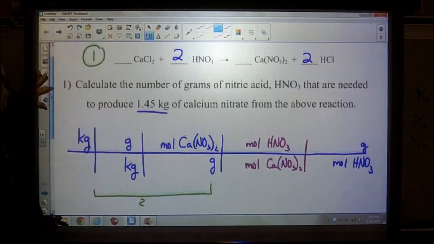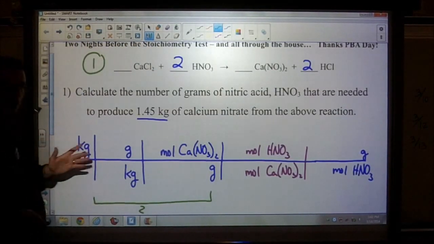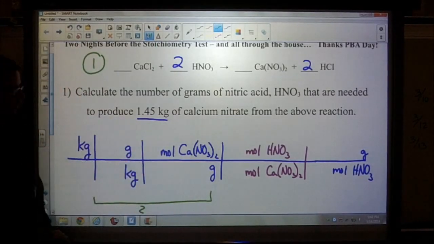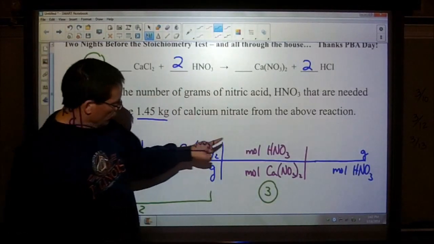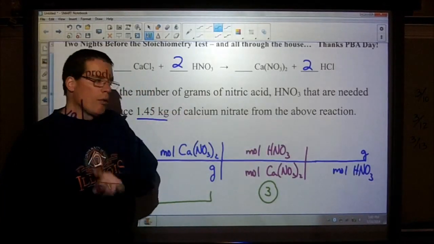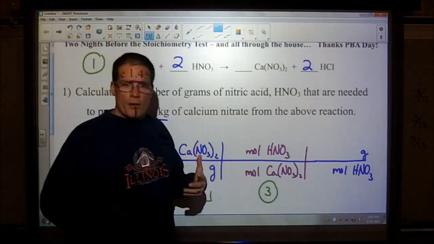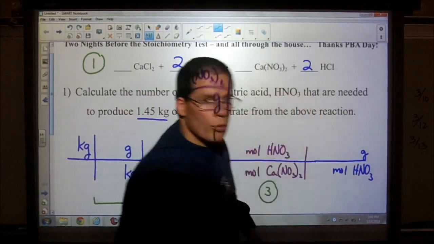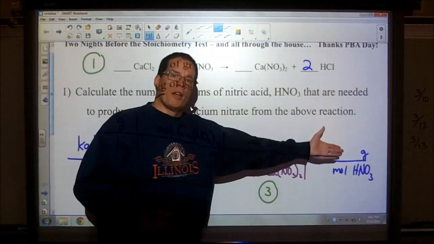Step 1, write a balanced equation. Step 2, take what was given to you that you can completely convert into moles and convert it into moles. Step 3, we're going to use the mole ratio. We want to get rid of moles of calcium nitrate to get moles of whatever it is that we're looking for. True, we're not looking for moles, we're looking for grams, but you have to convert it to moles because those are the like values that are on your periodic table. So we've got to get the values to what's on the periodic table. Then we'll get rid of that unit moles and then convert it into grams.